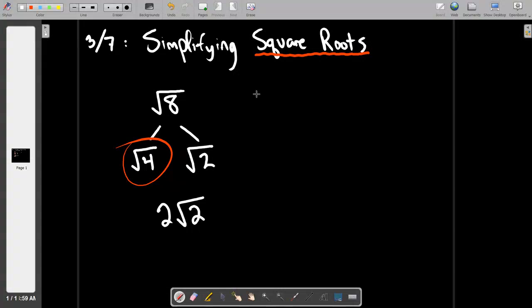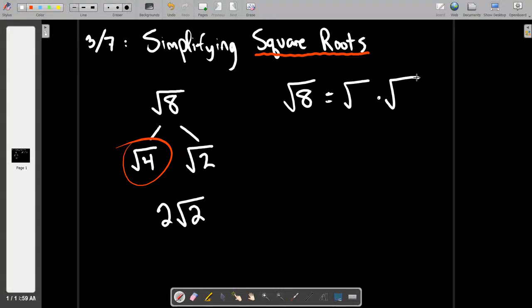Oh, by the way, I said I was going to show you the other way, and let me show you the other way. If you don't like making a tree, you can also work sideways like this. No harm, right? Some people like this better. But notice I'm not going to budge on this. If you don't put those root signs, I'm going to yell at you 100% of the time. And I'm going to make you put them anyway, so you might as well just put them, fine. So I got root times root.